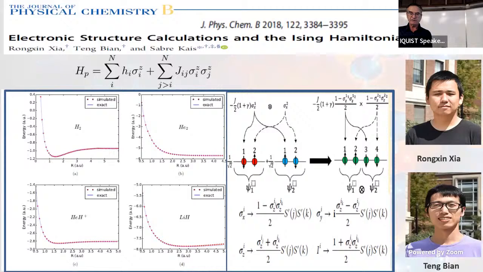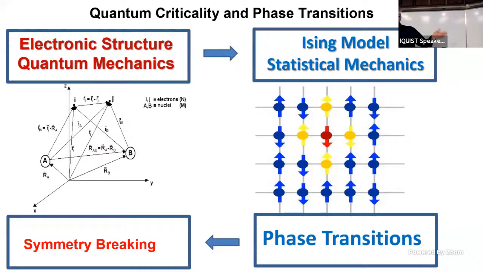I'll end here by mentioning this one, because it's really an open problem in the group. When you map Schrödinger to Ising, you have all these different phases. What is the equivalent of these phases in electronic structure? For probably 20 years now, we have proposed that in chemistry, like dissociation or ionization, when the electron leaves the atom, the processes underneath are beautiful critical phenomena. We showed a critical exponent for ionization and a critical exponent for dissociation, but now it's coming back because people can do experiments with ion traps.